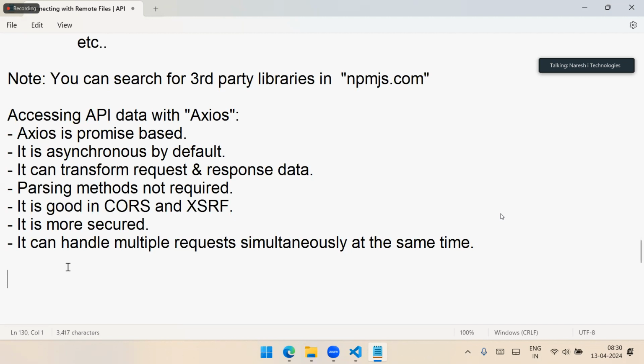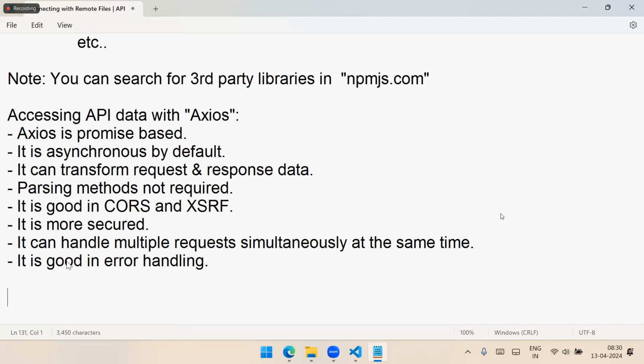Right. So these are some features and it is good in error handling. It has better error handling features when compared to jQuery AJAX.